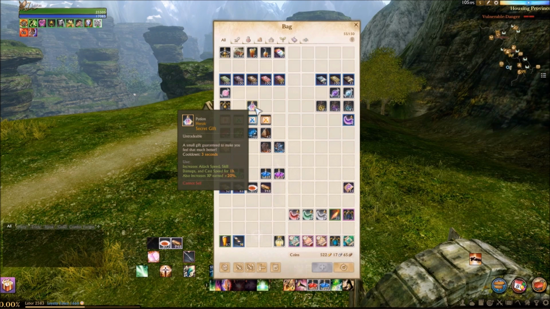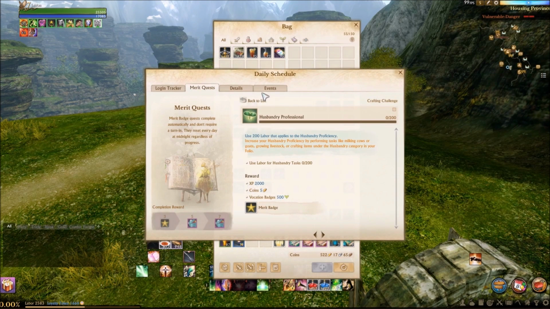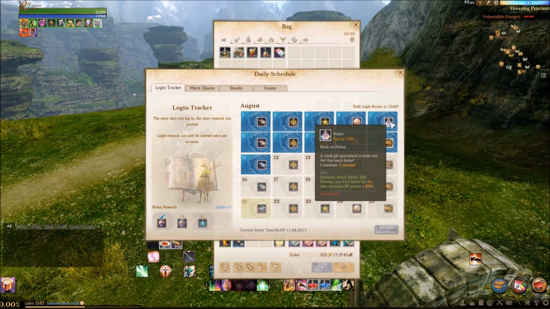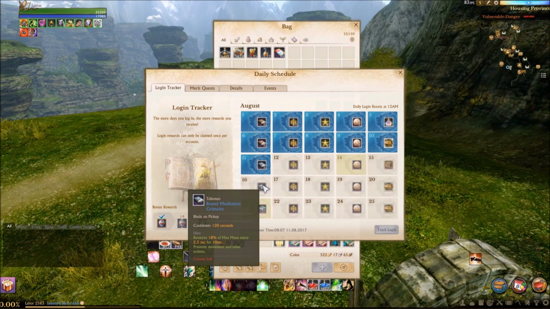Secret gifts are another one that you cannot make. You cannot get these unless they are a giveaway. If you look at this month's login tracker, we got 5 at the top of the month, and that's all we're going to get for the month. You'll also see that we got grimoires, and we're due to get grimoires through the month.